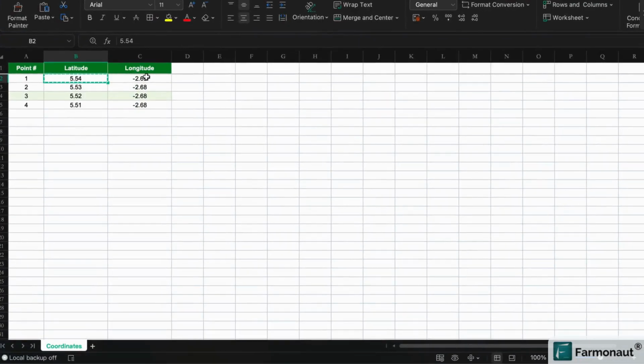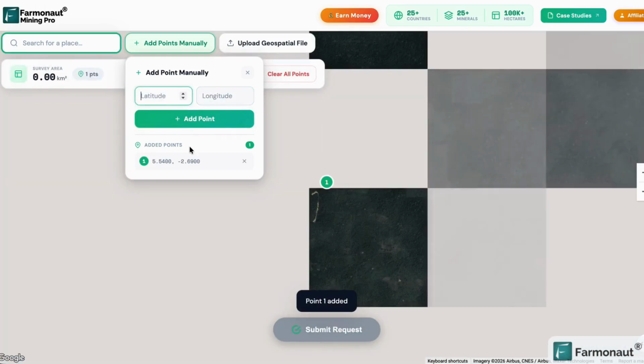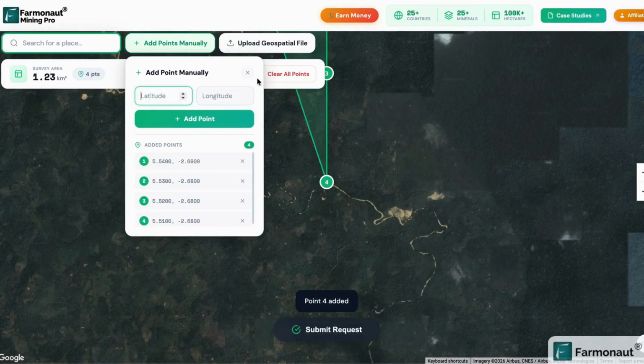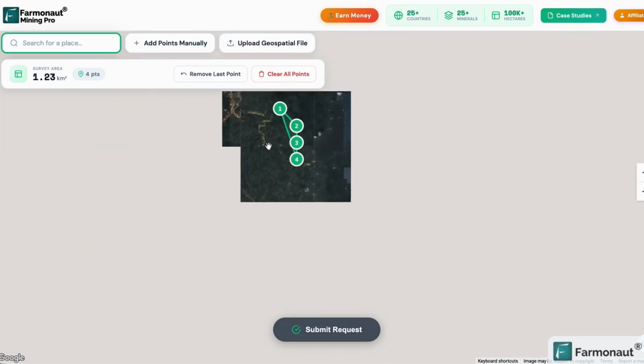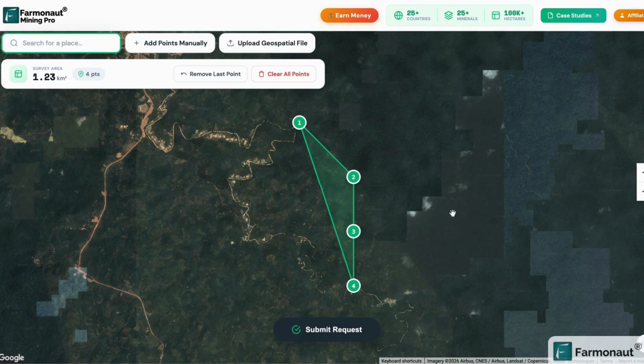Copy the latitude value and paste it into the latitude field. Copy the longitude value and paste it into the longitude field. Click Add Point. Repeat for each coordinate in your list. Once you've entered all your points and closed the dialog, the platform will automatically render your mapped location on screen, so you can visually confirm the shape of the mining area.